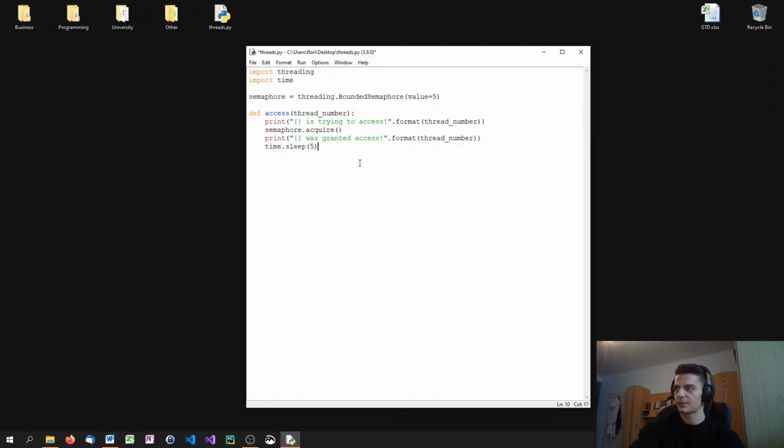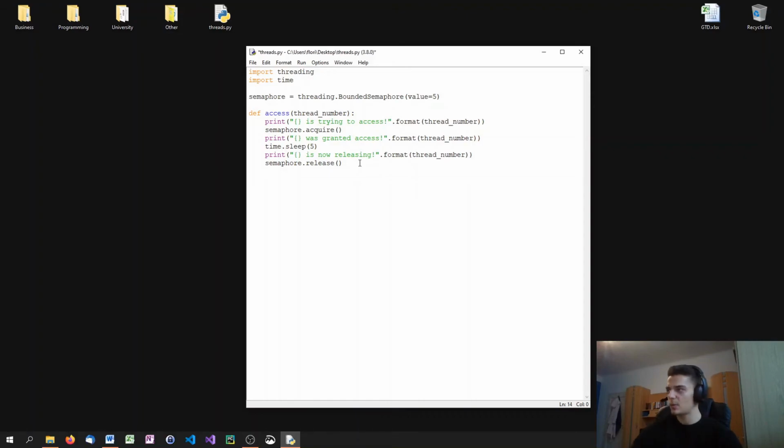So we're going to keep this acquired for 5 seconds, and then we're going to print, okay, thread number is now releasing, .format thread number. And then we're going to say semaphore.release. So I think that's it.